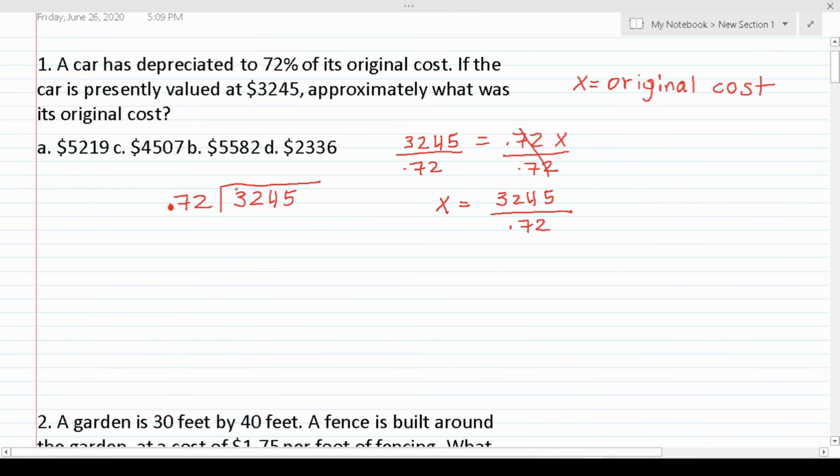If the decimal is inside this division bracket, you're fine. If, however, the decimal's outside the division bracket, you have to shift that decimal such that it makes the decimal a whole number, and then you have to shift whatever's inside the division bracket a corresponding number of times. In this example, we have 0.72 outside the division bracket, which we can't do. So we're going to have to shift this one 2 times to make 0.72 into 72. And then there's a decimal right here, technically, in this number. We're going to have to shift that one a corresponding number of times. So in reality, we're working out this problem.